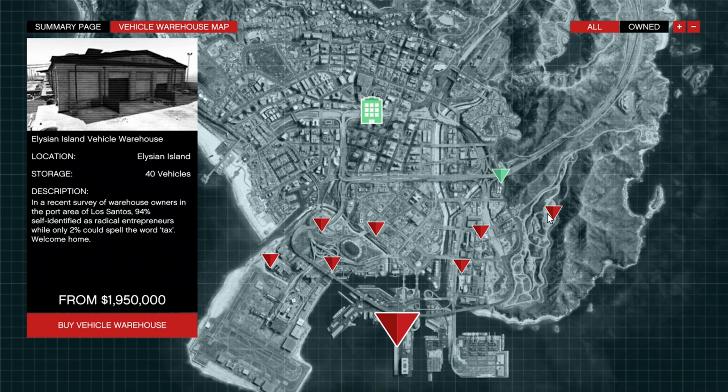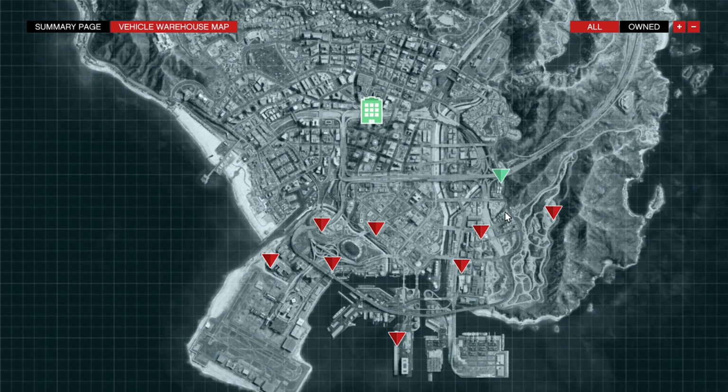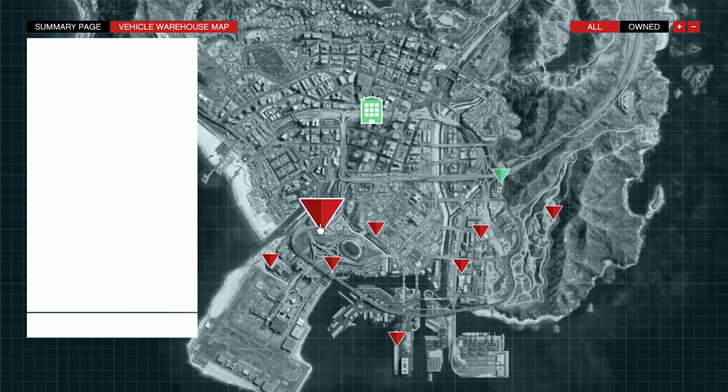Plus, most likely what's going to end up happening every time you source a vehicle, the vehicles are either going to spawn north, west, or east. They rarely ever spawn south. So then you'll be closer to your warehouse pretty much every single time you're doing a vehicle sourcing mission. The best ones are obviously the ones that are closest to the top of the city.